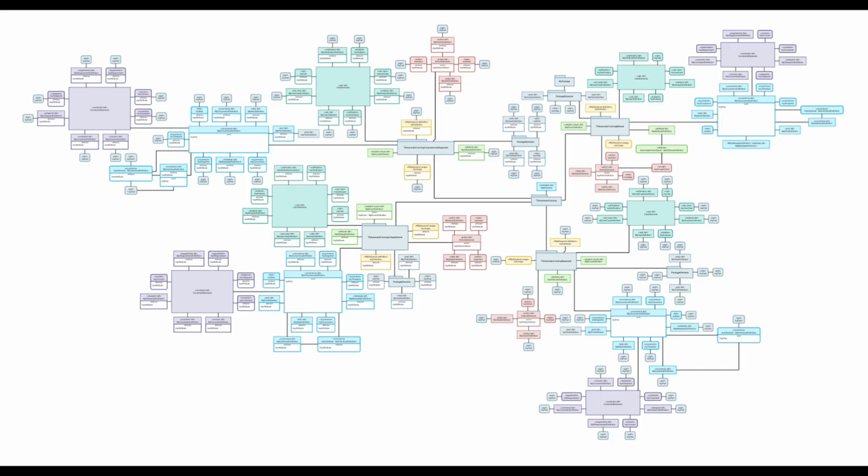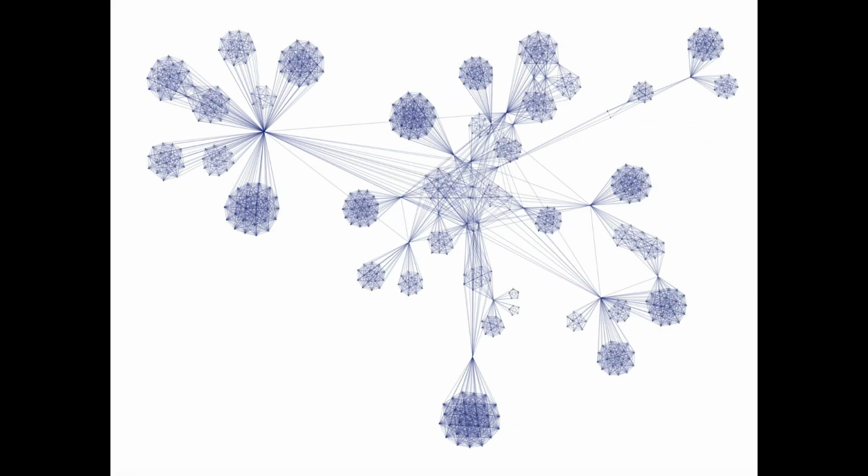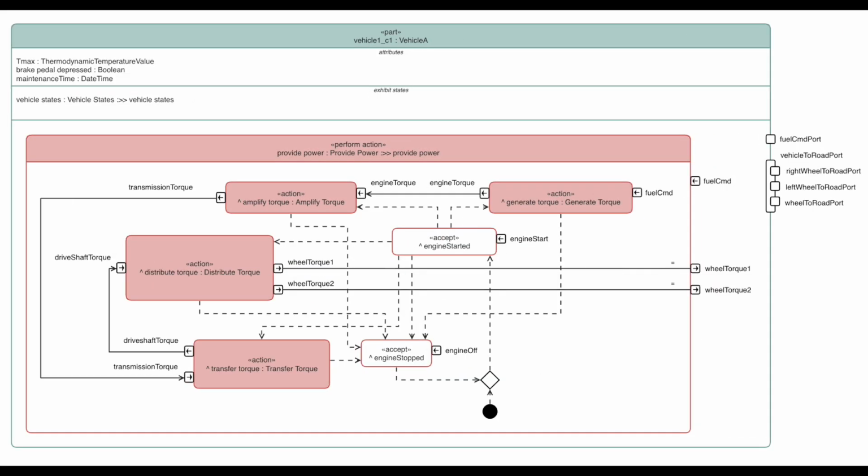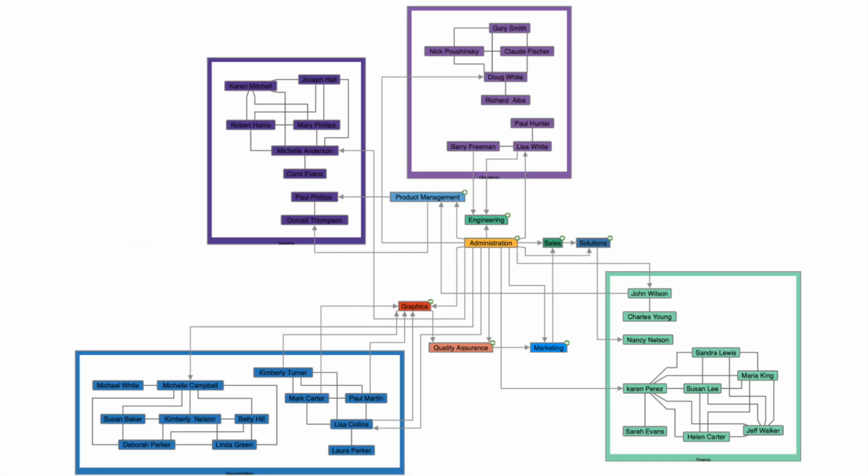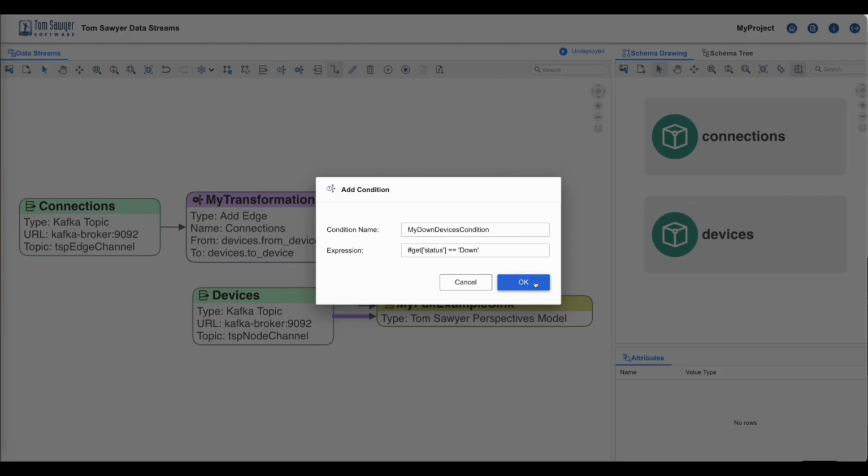In addition, these knowledge graphs can be used for specialized data science and analytics, in the creation of more accurate large language models, for validation of generative AI results, and for integrating agentic results into a single source of truth database. Tom Sawyer Data Streams features visual data flow modeling and a schema viewer to streamline the integration of data from multiple independent sources into a unified graph model.